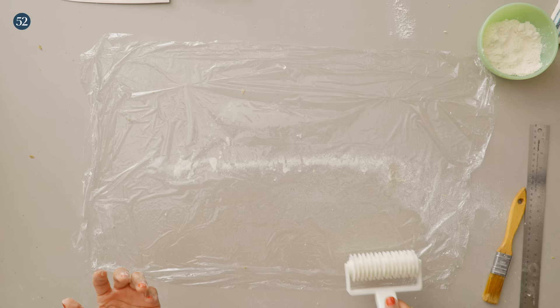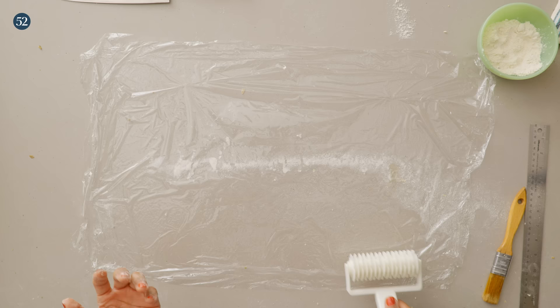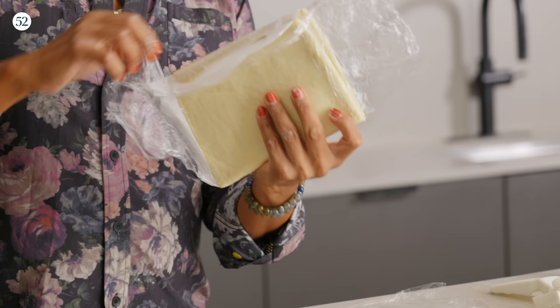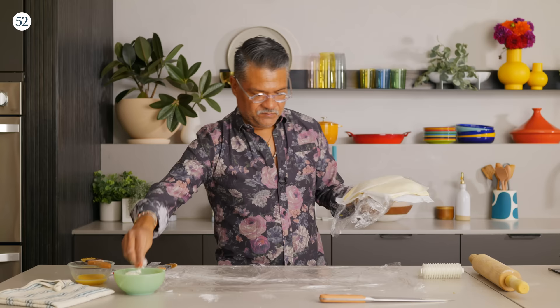This is a lattice cutter — I am so excited. We actually went out and bought this especially for this episode. It's super extra and it's so not necessary, but it is the holidays. And if you're going to make a beef wellington, you might as well have it look absolutely gorgeous. This thing is not only going to give you extra pastry over your wellington — which who doesn't want more pastry — but also it's going to give you this beautiful lattice shape. You don't really have to do anything except roll it. This is a second pound of puff pastry. We're not going to use all of it, but don't worry — I'm not going to waste it because I love palmiers.